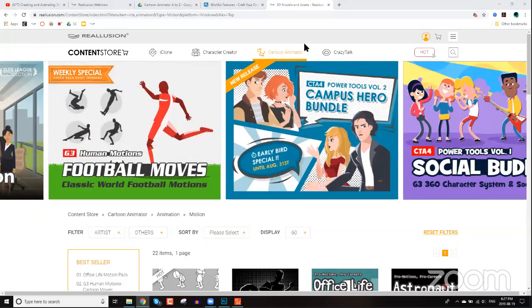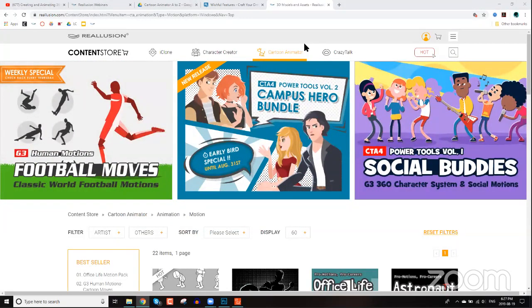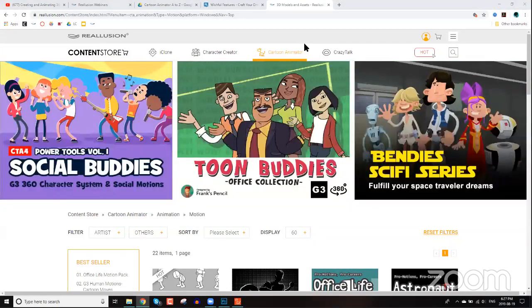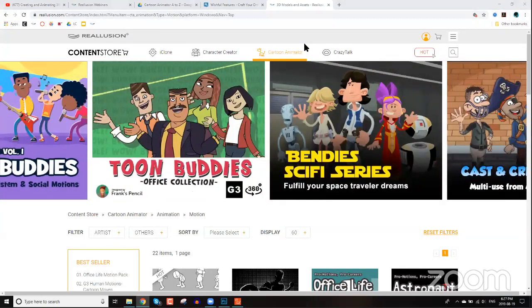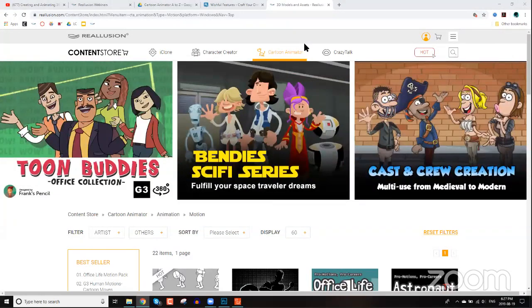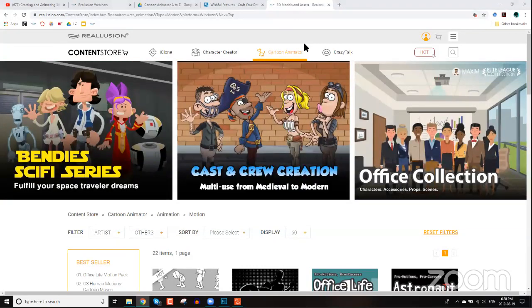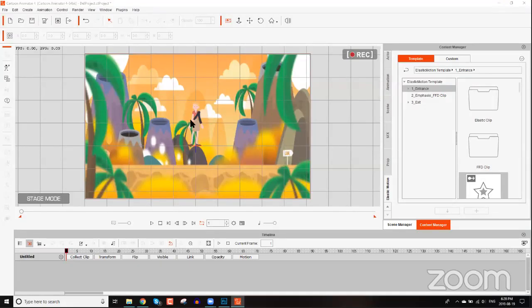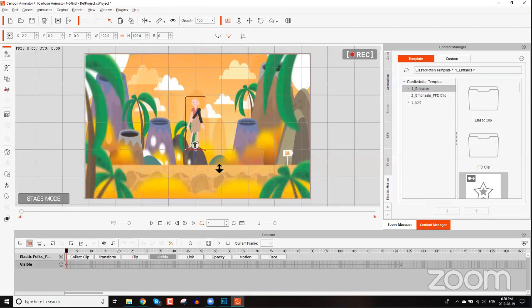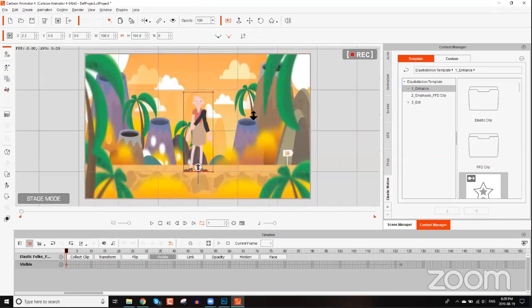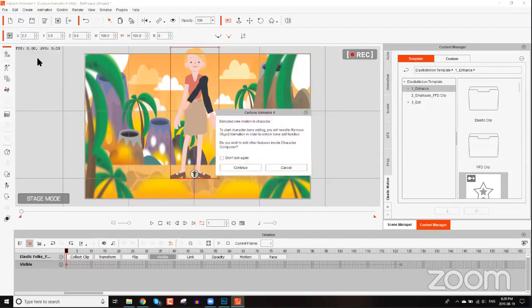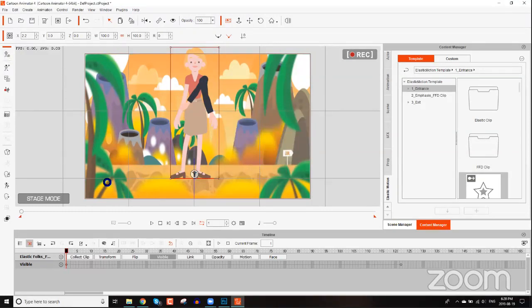Iram asks, when I import my character, the arm always stays at the back. How can I fix this? That would be something I would need to see myself, Iram. So maybe you can send me over a screen capture or a video recording of what's happening there. It really depends on the character, but generally you can change your character's layers as well. If I just have my character selected here, my three-armed freak here, you can use the layer manager to adjust layers on your character, and that can be found in composer mode there. Okay, so composer mode, don't worry about that stuff.